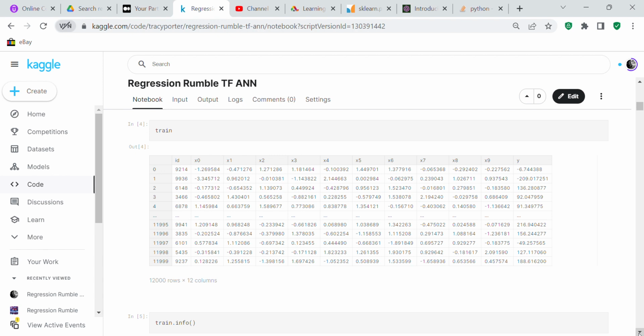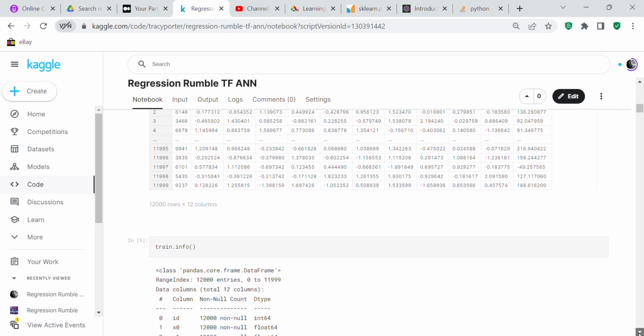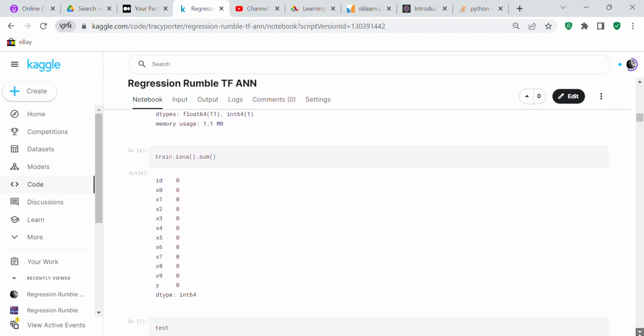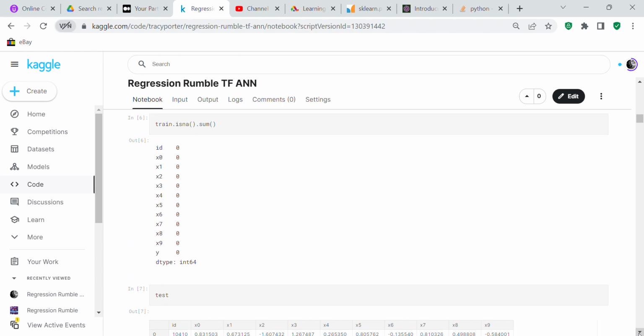So what you have to do is determine which columns don't fit the prediction. So we've got train.info, which tells you the first column is an integer and the rest of them are floats, but I will drop the ID column because you don't need it, and the reason why you don't need it is because every row is already indexed.